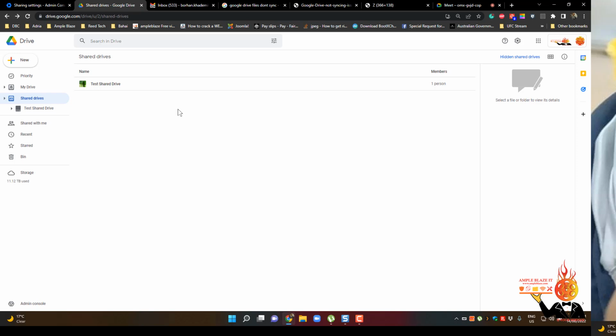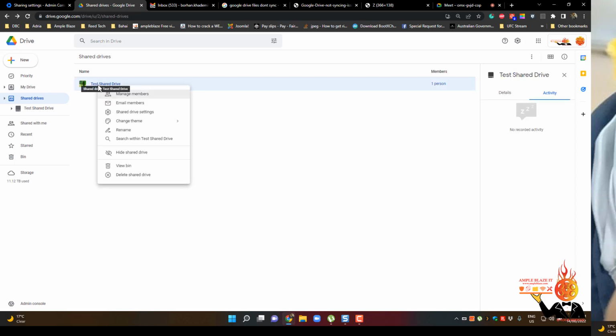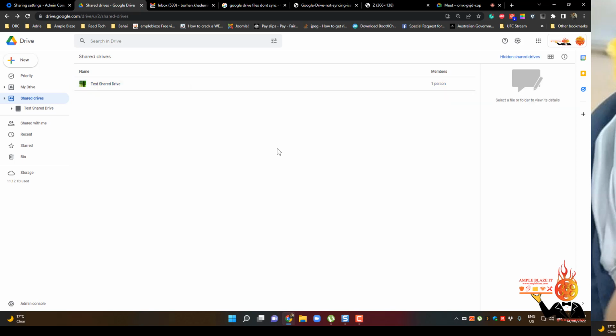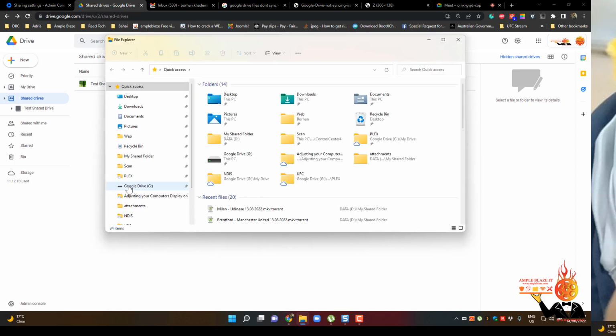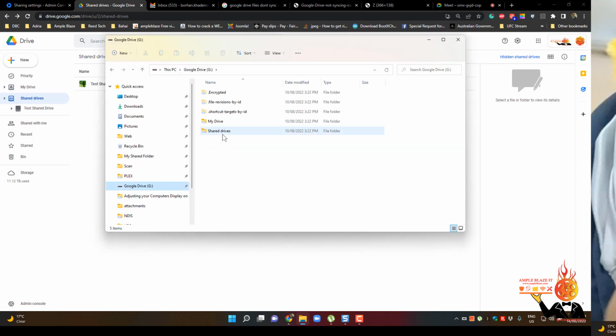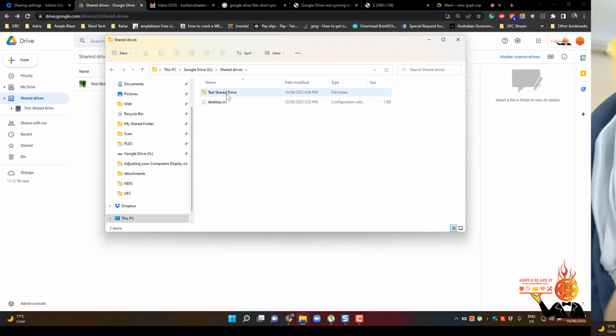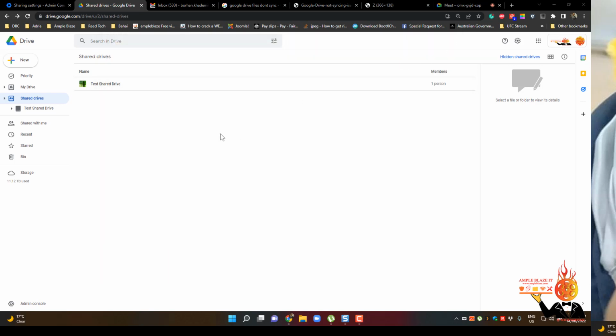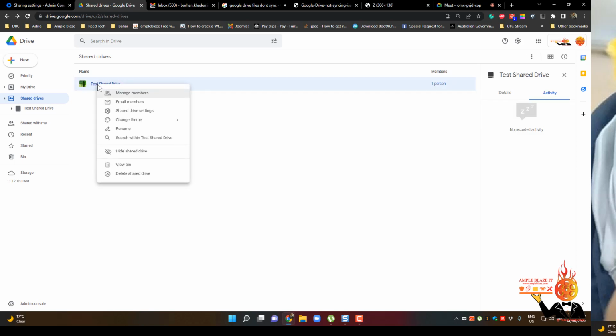Now, here you can also note that you've created it and you've got the settings and whatnot. You can do all that fun stuff, but you can also see the shared drive within your Google Drive location. You go to shared drives, you can see it right there. You can see there's nothing there, it's empty. Now you can't delete from here, there's permissions and security. You would have to be in the cloud version to get rid of it. And yeah, it's pretty much that straightforward.